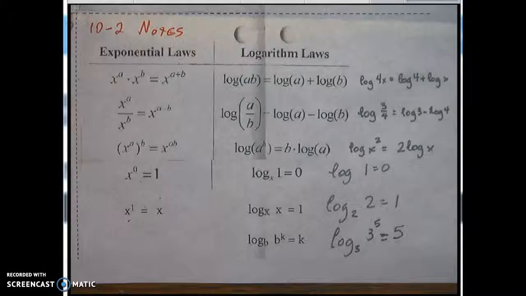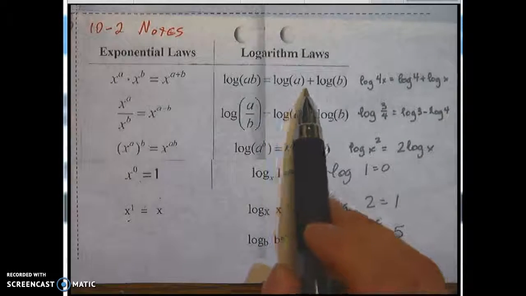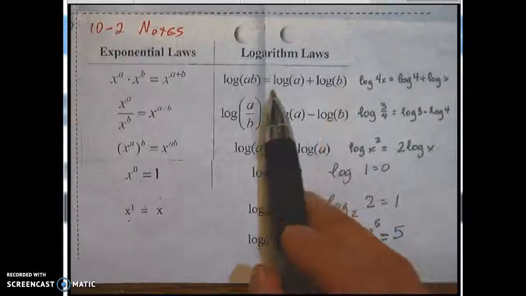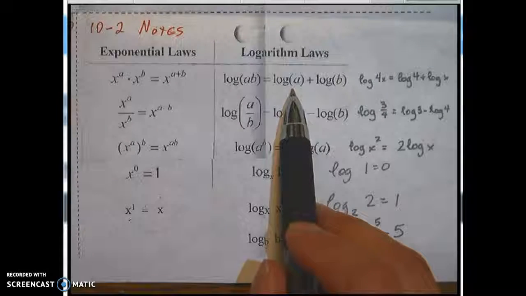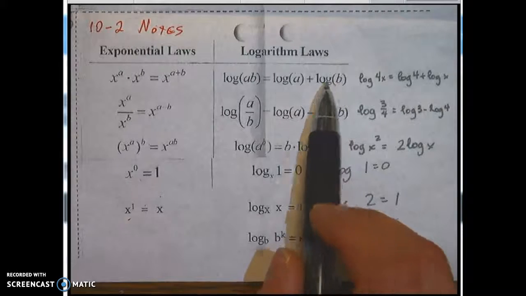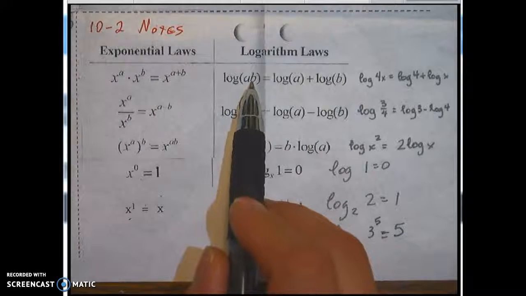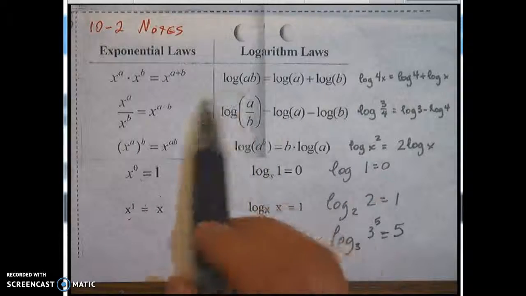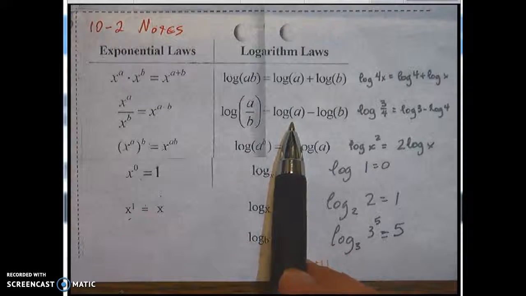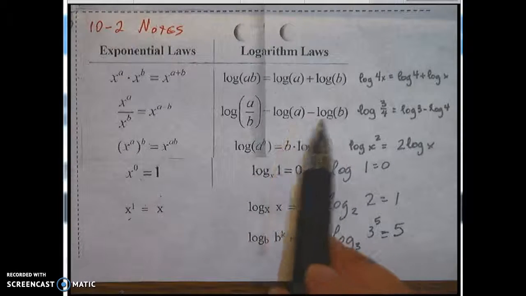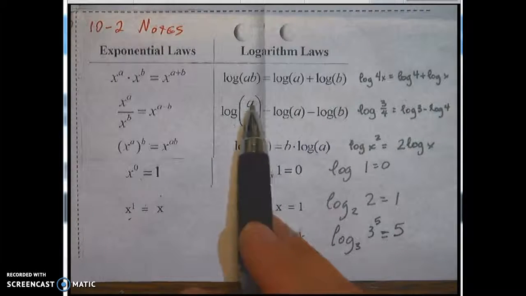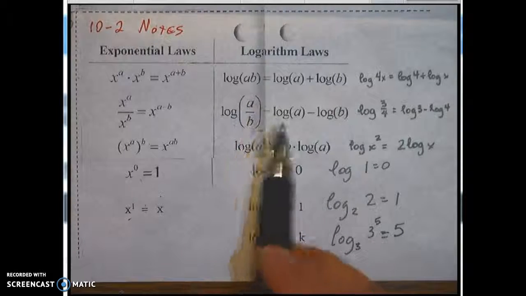And let me just make this as simple as possible. Anytime you've got two logs of the same base, these are both base 10, these are both the common log because there's no base listed, and that's assumed to be the common log. Anytime you're adding together two logs of the same base, you can combine them into one log that is separated by a multiplication sign. So log of A plus log of B equals the single log of A times B. Same thing down here. If you've got two logs that are the same base and they're separated by subtraction, you can condense them into one logarithm where whatever the values of the logarithm are divided.